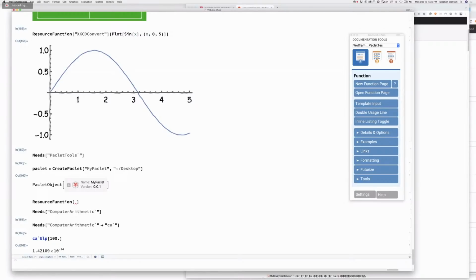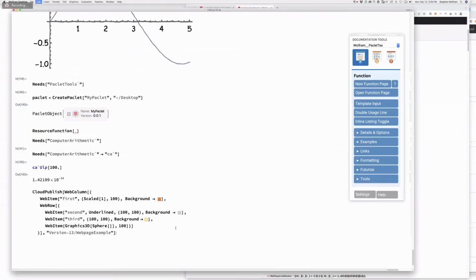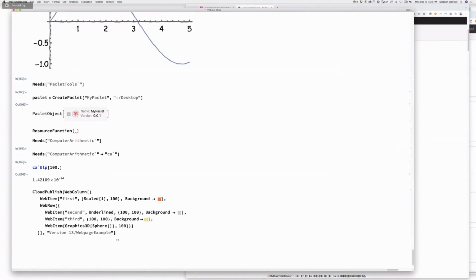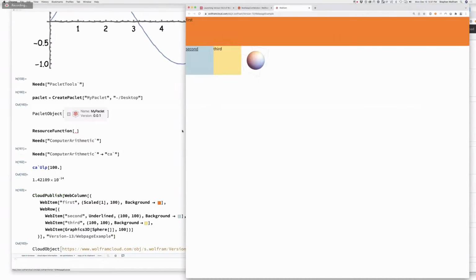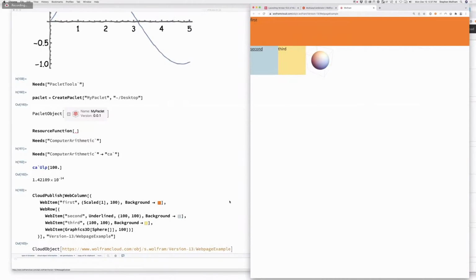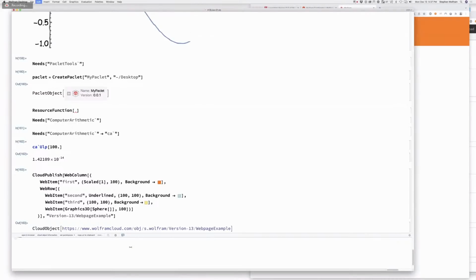Okay, I think one of the last things I want to mention, something that we are working increasingly towards, is symbolic web pages construction. So being able to specify directly in Wolfram Language a web page that you want built. Here I'm publishing a web page that has a web column, with first, second, third column, and it has various items. I just published this to this web page, and here it is, and it'll behave just like a web page. But I specified these things directly as a symbolic web page specification. Now, an important feature of this is a new function called interface switched.